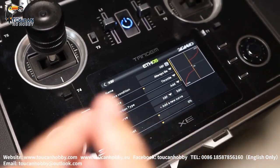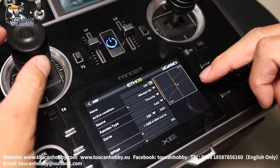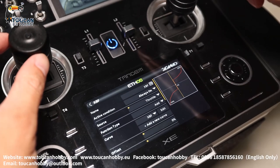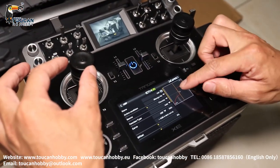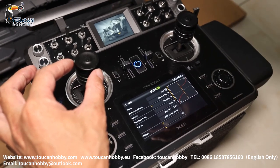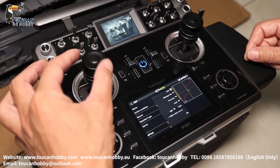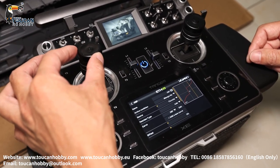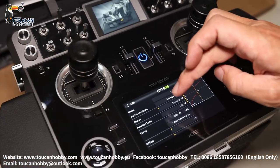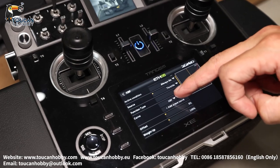So we are using the throttle for the front arm valve. So you see the control curve, the valve opens quickly, that's this point, where the valve starts to open oil flow inside the arm. Start to make slow motion, then slowly increase and speed up. So name, source, switch, that's the throttle. Always on.